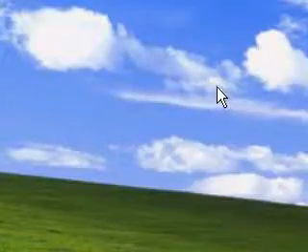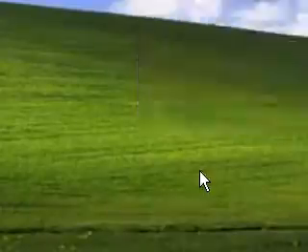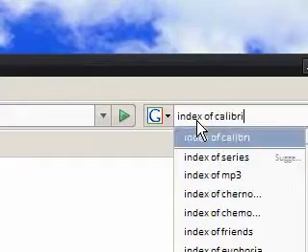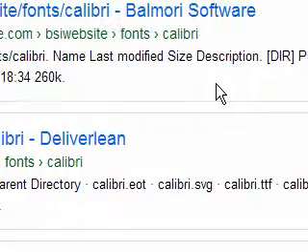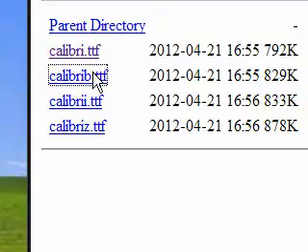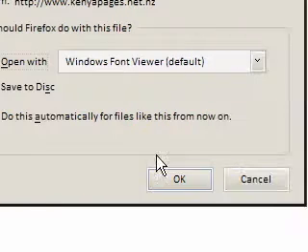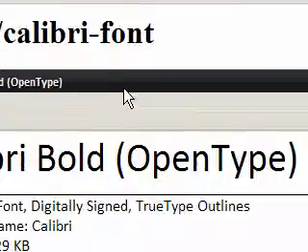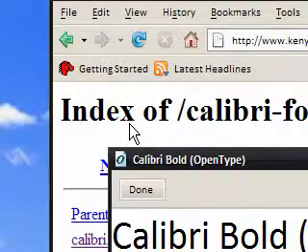If you don't have it, just go onto the Google again and type calibri.zip, and the first link, you notice it says calibri.zip there. You just click that, and eventually it will load, and then you download calibri.zip, save it to disk, OK, or you find any site that has the font Calibri there, because I think Microsoft don't like you downloading the Calibri font.